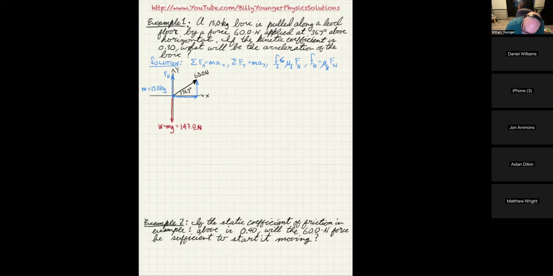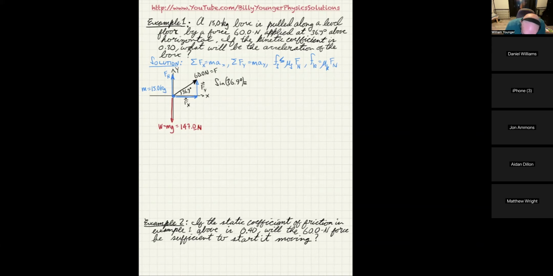So if I called this 60 Newton force just plain F, then this would be F sub y and this would be F sub x. And since I have vector symbols on them, I could specifically write them like that. Now, the big thing that I want to do is say that sine of 36.9 degrees, again, we're imagining that we're still not taking off our training wheels, but in so doing, we just automatically write down what the sine is and then solve it for the component that we can get. And then we write down cosine and solve that for the component. So that's what I'm doing here.